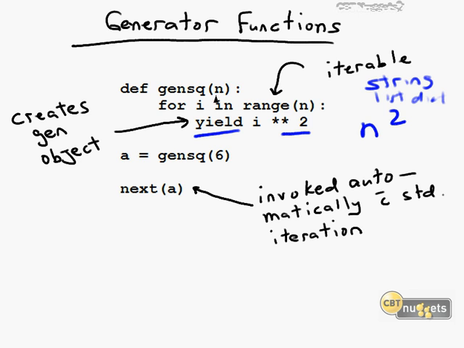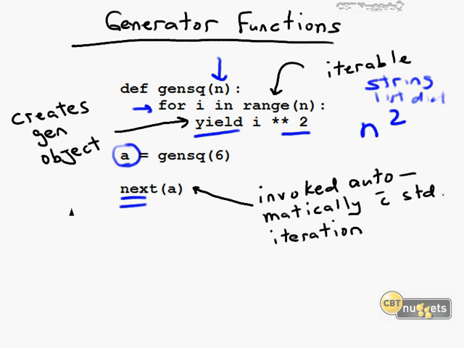So the way gen square works is we have a single argument that comes in that provides the topmost element in our range. We're going to use for to cycle through one at a time all the elements or members in that range up to n. And because we're yielding a generator rather than just a straight-ahead data object, we're going to invoke the yield statement. So therefore, we could then assign gen square 6 to the name A, and A is going to be not a list, not a tuple, it's going to be a generator object. And I'll show you that in the demo in just a moment.